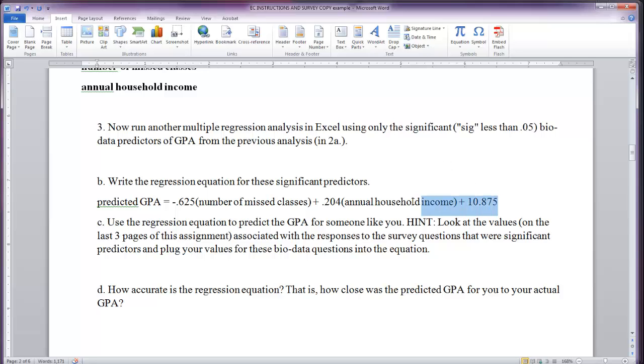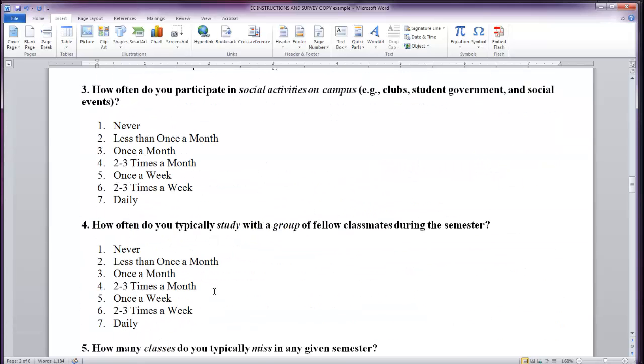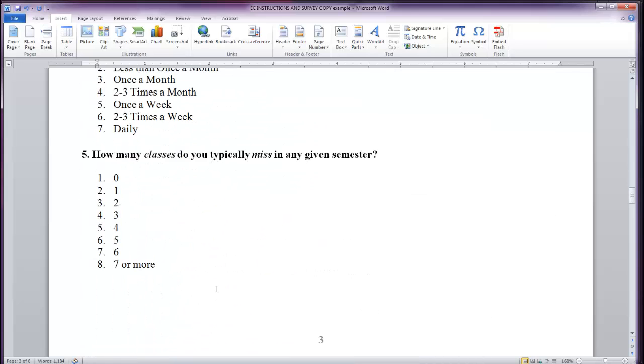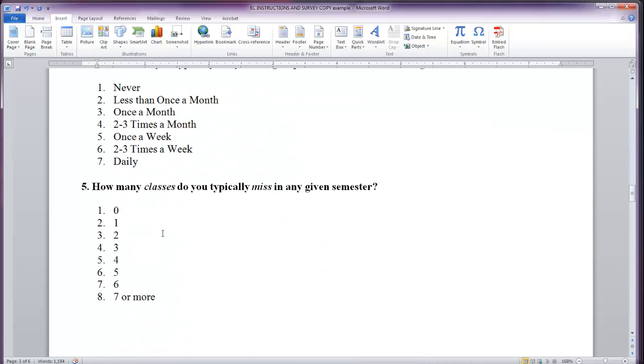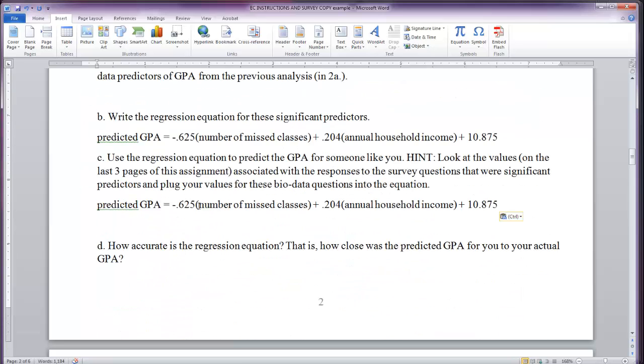So let's see, I'm going to copy this, Control C, Control V. Number of missed classes. So if I go back here and I look for the number of missed classes variable, which is number 5, I'm not going to brag, but I pretty much missed 0 classes. So my value would be a 1 for that. So I'm going to plug in a 1 here.